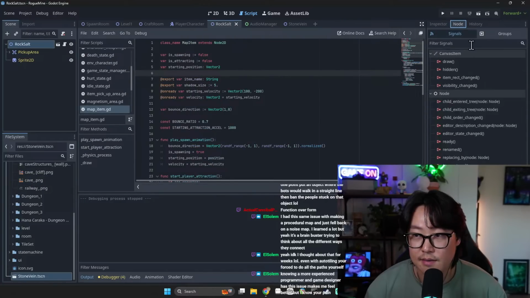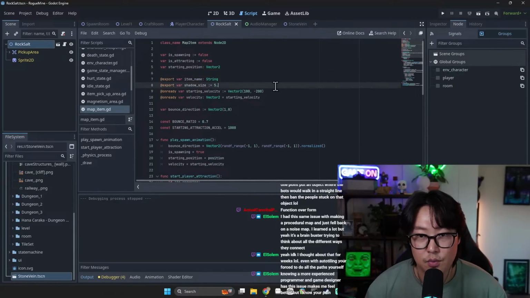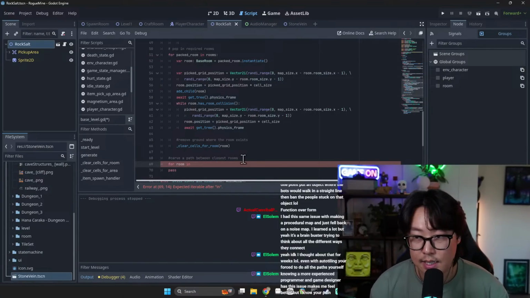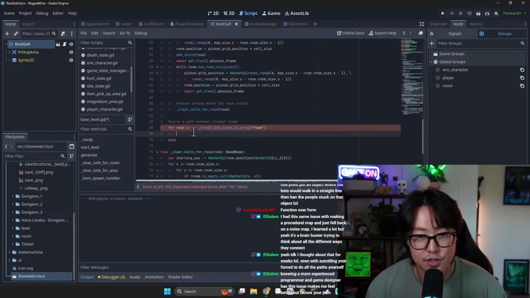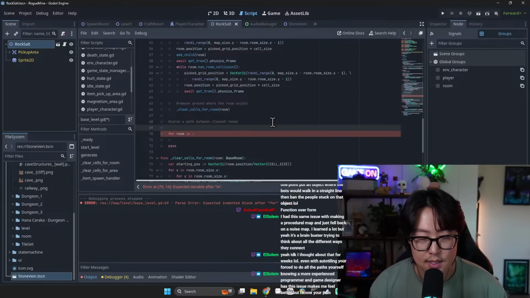Do the rooms have... Yes, rooms do have a group. So I can say for room in get tree, get nodes in group, and call it room. For each of the rooms, we already have this, so we're going to also do one of these things.